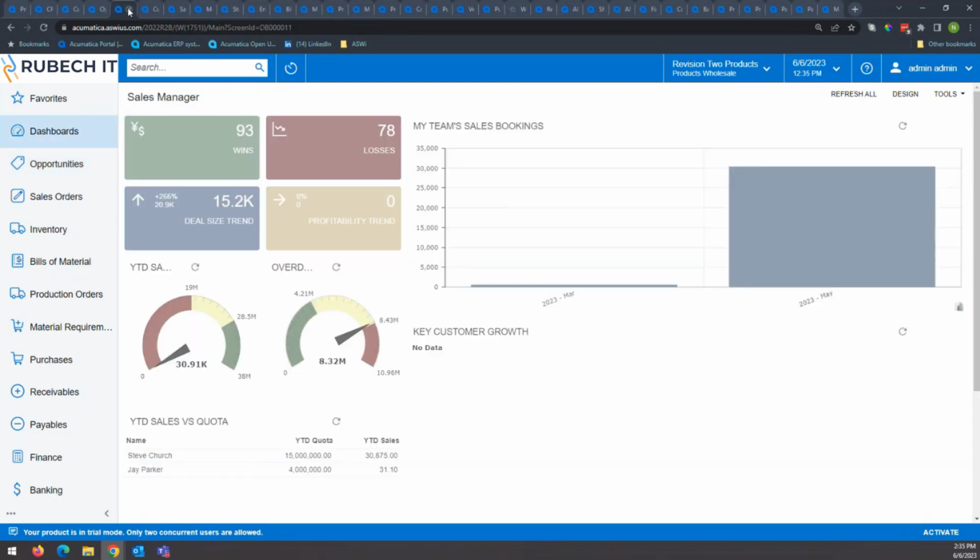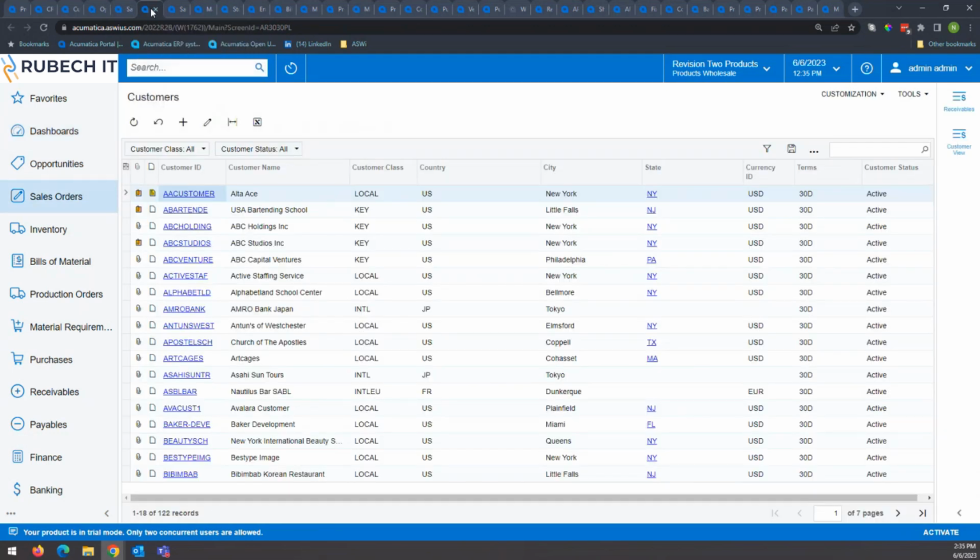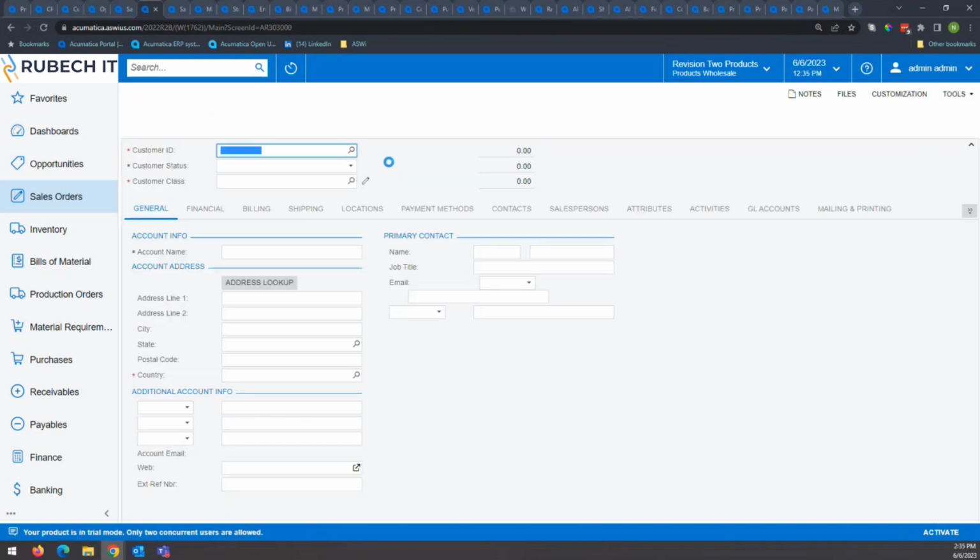So when we move on from a quote, we win a quote, we move it on into an order, then you're going to be able to track how am I doing from a sales perspective, right? So where am I at for my quota on a per person basis, or overall sales to budget kind of thing. I have the ability to track that information. And then when we start talking about actually taking a prospect and moving them into a customer, now we're talking about some additional information, more financial related, I need to be able to store. So just wanted to give you a quick overview.